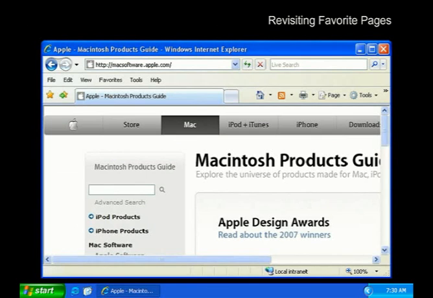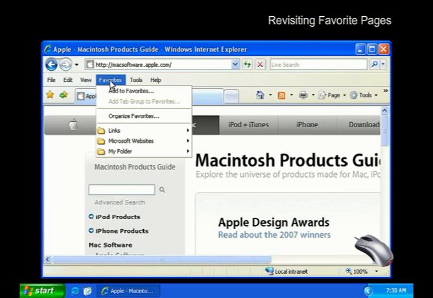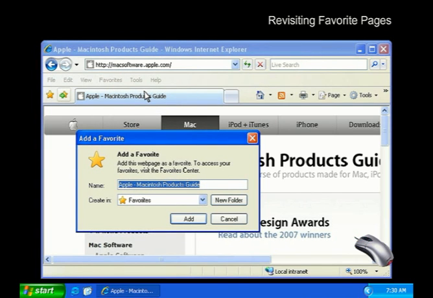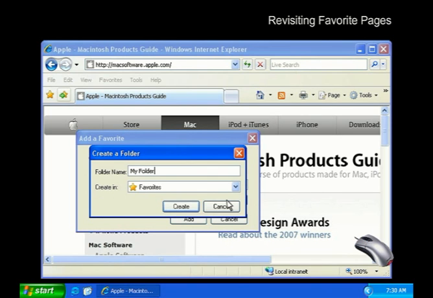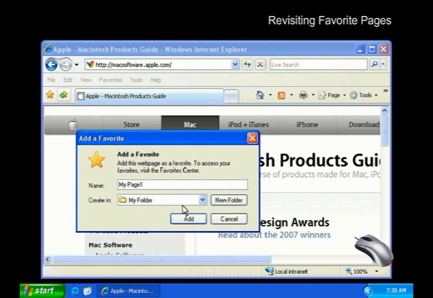You can store web addresses of pages you will like to visit and mark them as your favorite. Return to any of these pages just with a click. To mark the current page as your favorite, click on the Favorites menu and then on Add to Favorites. When the Add to Favorite dialog box opens, type the name you want to assign to the page or retain the name that is automatically assigned. You can choose to place the page in any of the existing folders or create a new one and place it there. Now, click on the Add button.